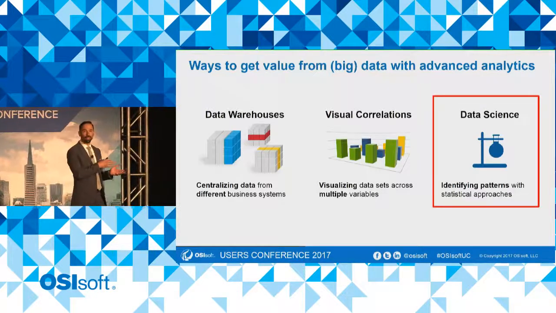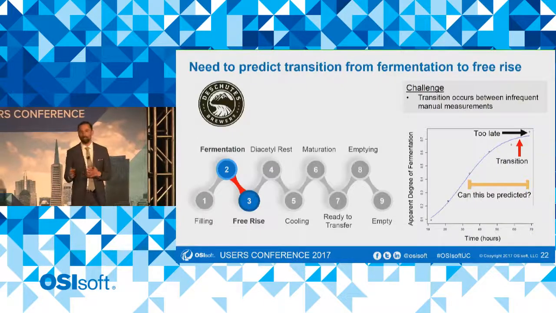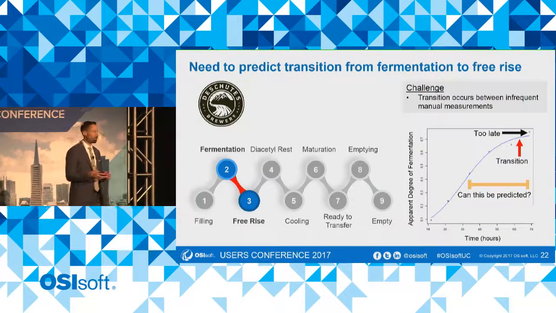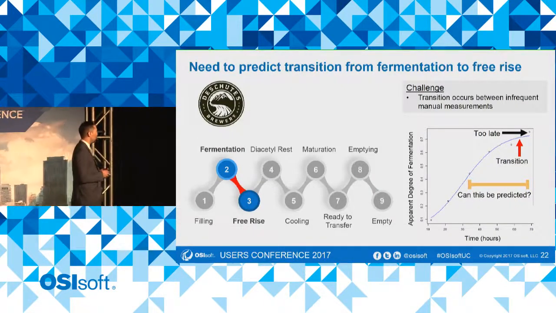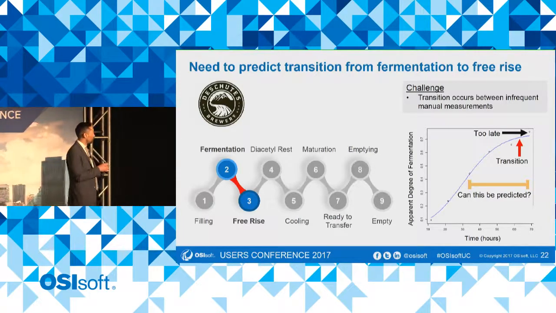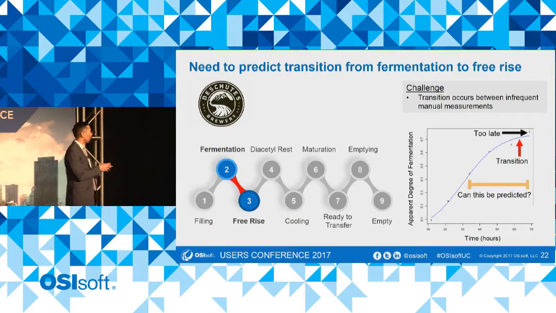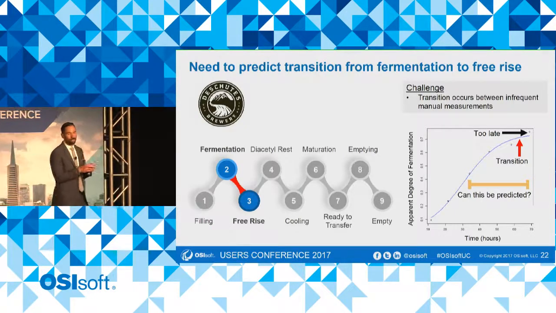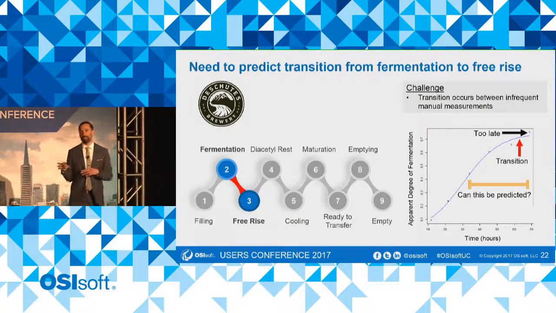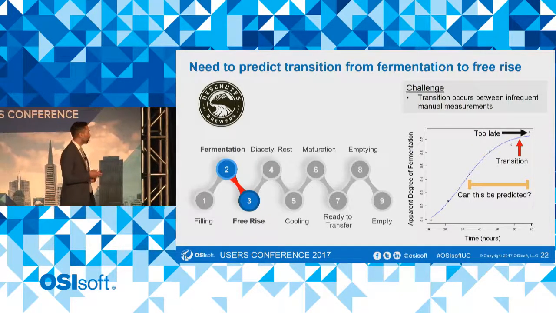So we'll focus on this one, and we're going to stick on the same customer. You heard about the business case earlier this morning, but we'll dive into a little bit of the nuts and bolts of it. And so just as a reminder, they focused in on a particular step in their process, and Deschutes was looking to say, if I can just make 2 or 3 measurements of density, could I predict transition?